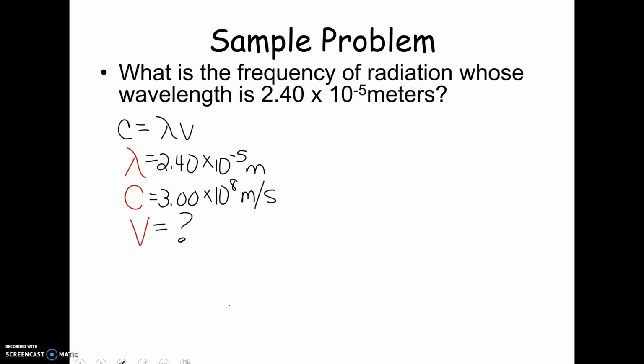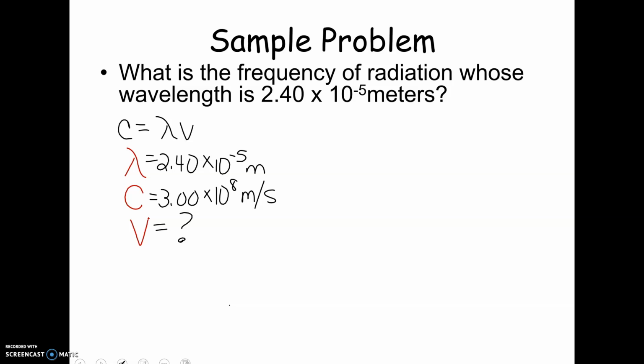And so what we're solving for this time is going to be our frequency. Now, my suggestion is to manipulate this formula so that what you're solving for is by itself already before you plug in your numbers. The other thing that some of you have been very sloppy about is not including the units in your work. That's great, except that when you do that, a lot of times I get people who give me the wrong units in their answer. So if you show your units in your work, that's really the appropriate thing to do, because then we can cancel as we go, and you'll see what units are left, and you'll know the units for your answer. It's very logical. You'd also see if you were doing something wrong, because if units aren't canceling appropriately, you probably have a number in the wrong place.